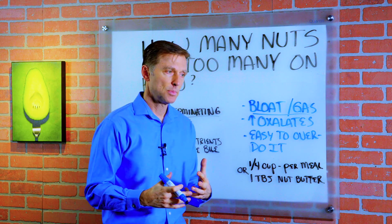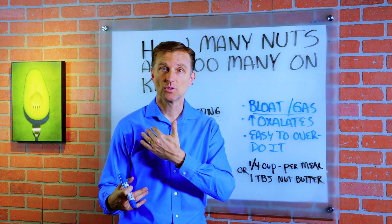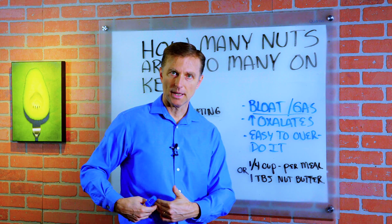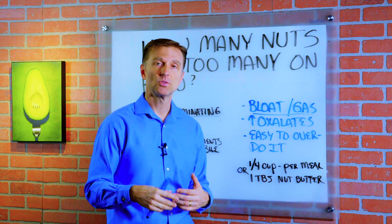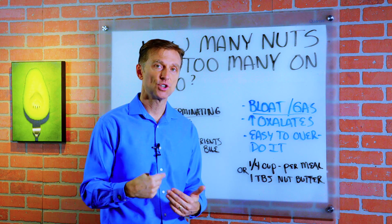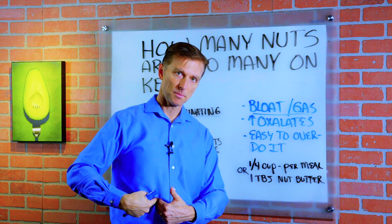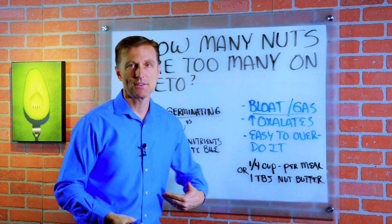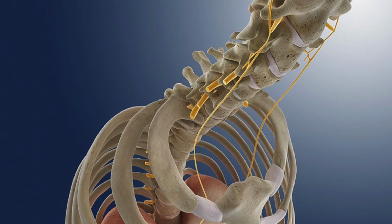And let's say, for example, you're not sure if that's the reason, and you have the pain in the right shoulder blade. Well, what you do is you just massage over the gallbladder a little bit and see if the pain goes away. Then we know it's connected, and it's called referred pain from the gallbladder. There's a nerve called the phrenic nerve that goes right up to the neck part from underneath your diaphragm on the right side. You also have it on the left side too, so the pancreas could cause it on the left side, but it's mainly on the right side.